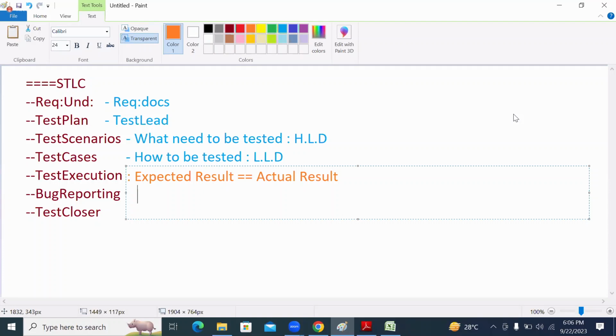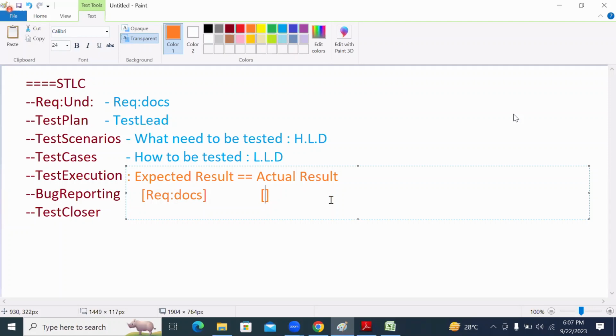In that, the meaning of expected result: result based on requirement document.